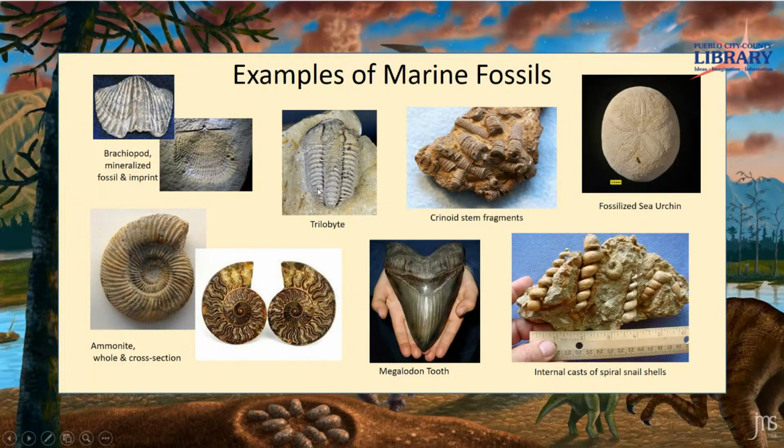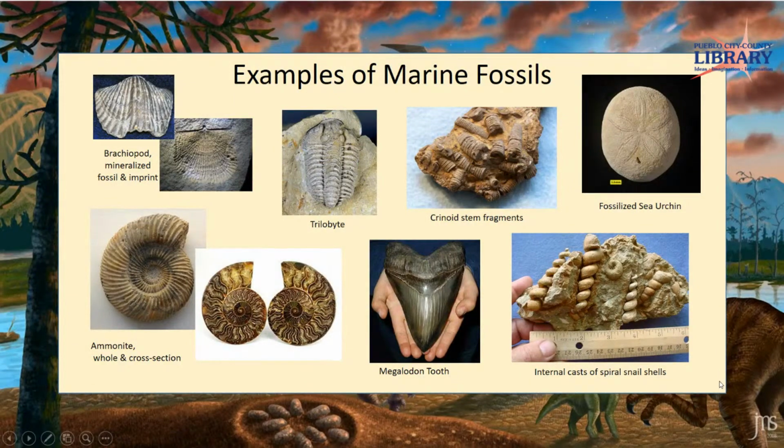And then finally, a trilobite. These were kind of like bugs, but not really. And they lived in the ocean and crawled around in the mud. And sometimes you can also find tracks of them. And there are lots of different kinds. Some are big, some are tiny, some stayed flat, some rolled up in a ball, kind of like a roly-poly. So you can find them that way sometimes. So these are some of the more common fossils that are found.